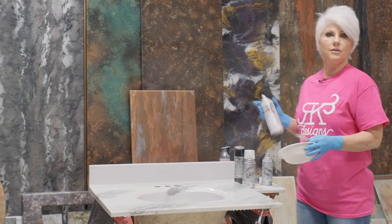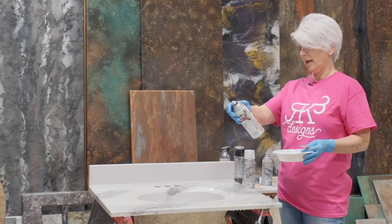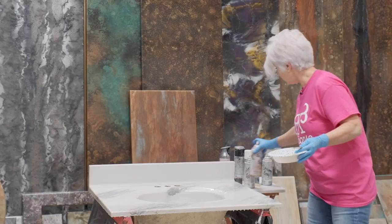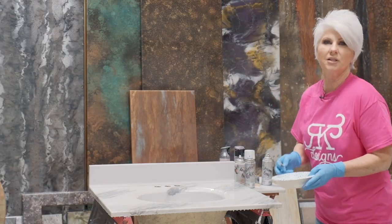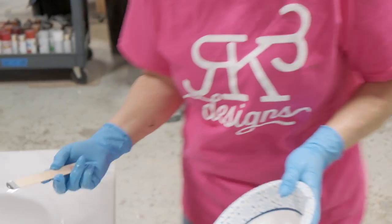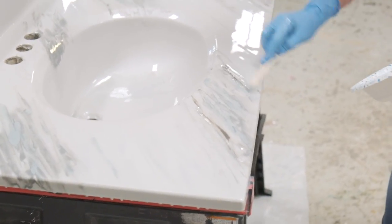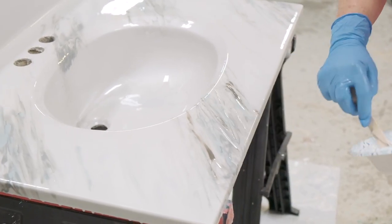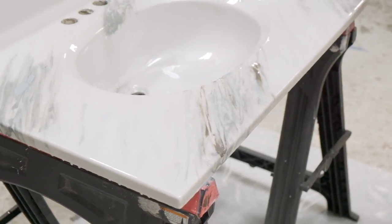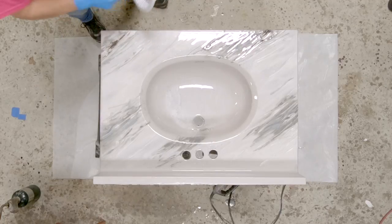Okay, so now I'm gonna come back in with some of my darker colors. This is an anodized bronze. I'm gonna just put a little bit of that because I noticed my backsplash had just a little bit of this color in it. So I wanna pull a little bit of it out. Now it is a darker color. So depending on how transparent you want your veins to be and how much you really want them to have contrast will depend on how much of these colors you bring into the veins.